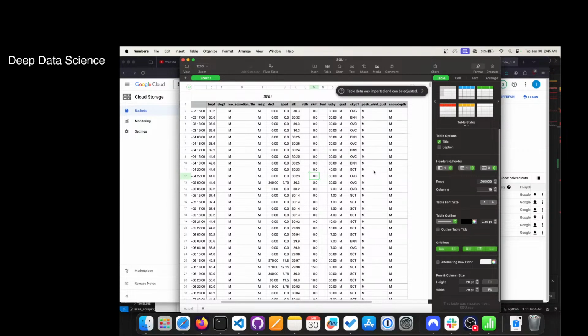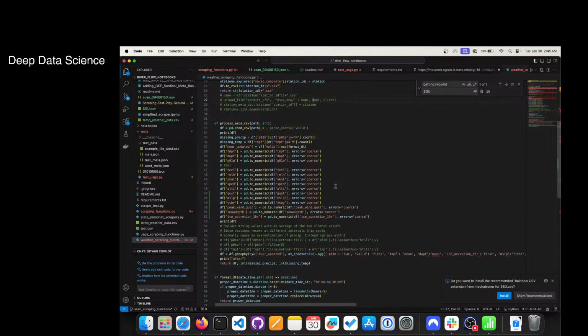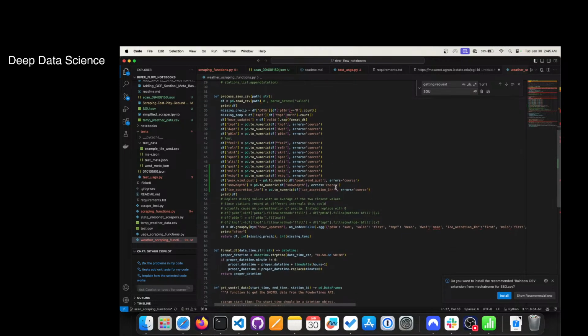Wait, I'm still seeing peak wind gust and snow depth. I thought I handled all these. Wait, I thought I handled these.